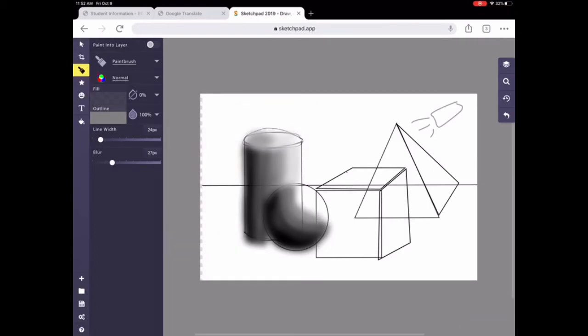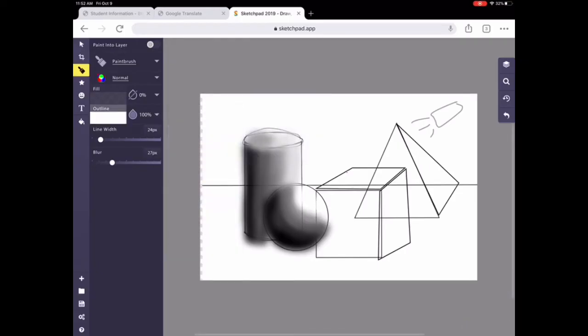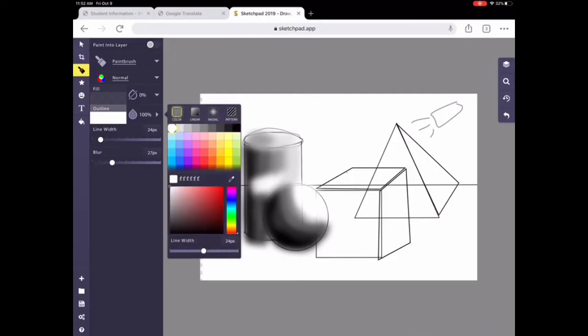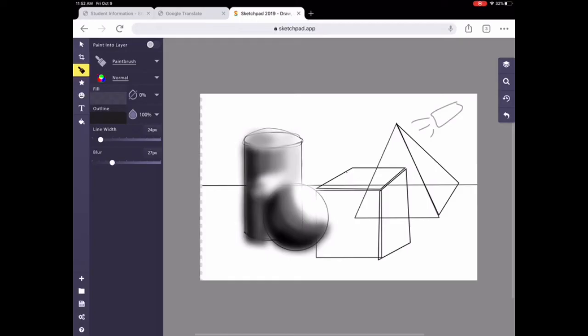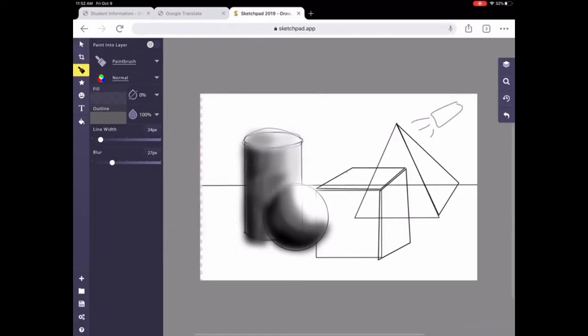Now all of this would eventually be filled in, so you don't see any of those lines behind it. So you are truly making this opaque. I just did that white over there because I wanted to get rid of the line behind it so it doesn't look like you can see through it, or that it's transparent. There you go, good enough.